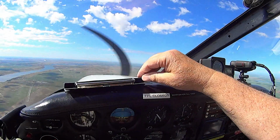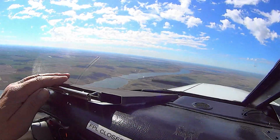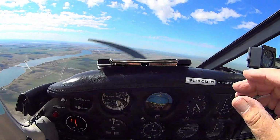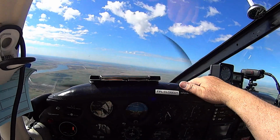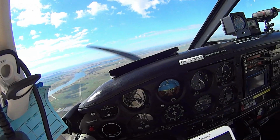It's just a little piece of very thin aluminum, and I just did this in the vise, painted it black, and yeah, I like it. We used to have these in the big airplanes. They had them right over here, because I know we had the big wooden clipboards of those times. It did the same damn thing. It would scratch up the windshield, and maintenance would get all upset over it. So I just think it's a good idea to have something in there where you could just flip these things in.